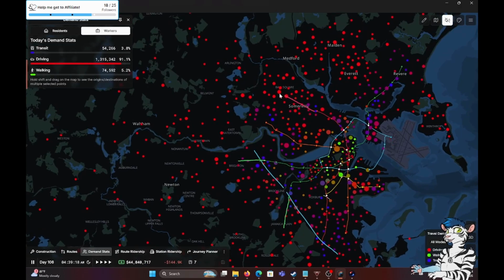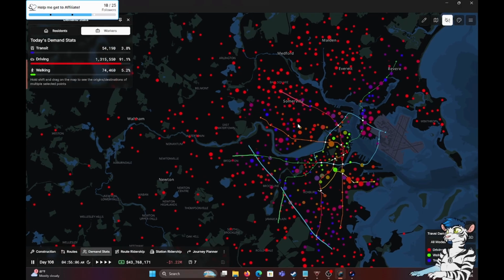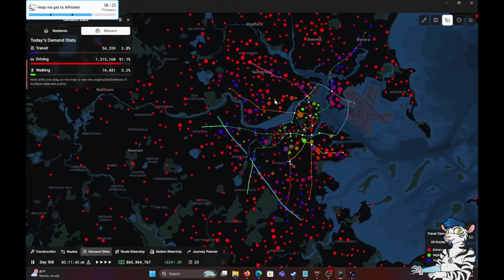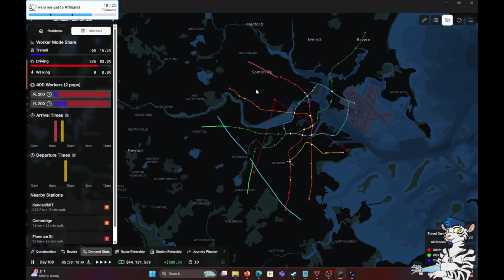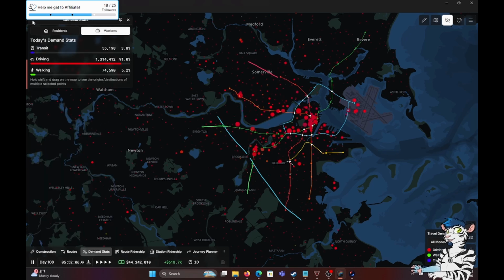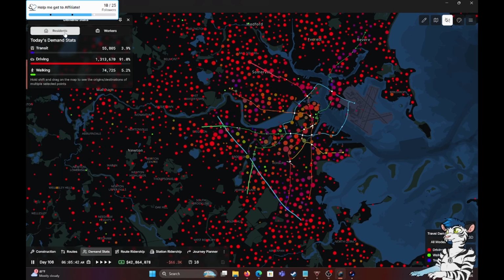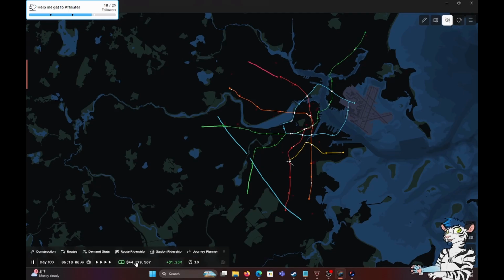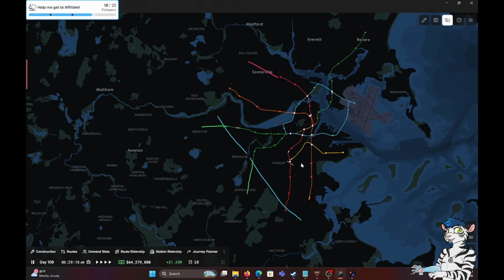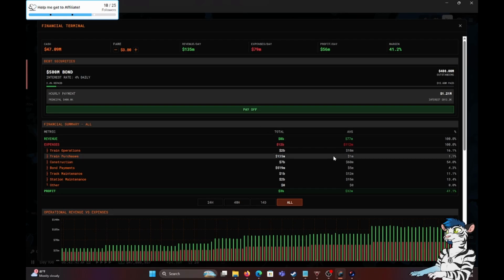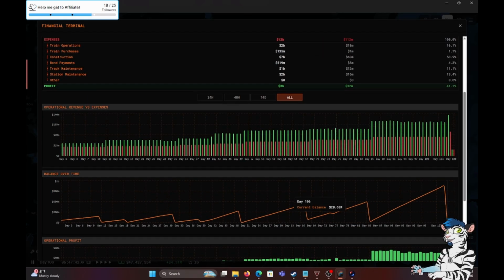Honestly, this red, you can see the thing that I had planned. Extending this will actually help quite a bit for getting people into the city. So that is a good next step. We won't even worry about defining the next step for the moment, though. Because we're going to have a lot to pay off in our bond. We're not going to be making a ton of money anytime soon. We did make some.